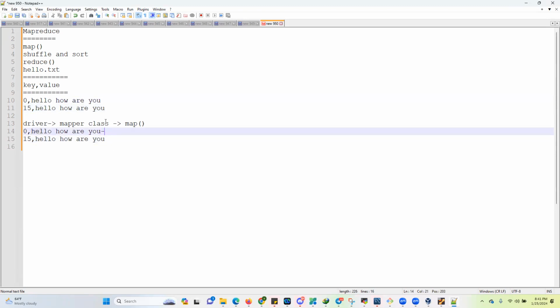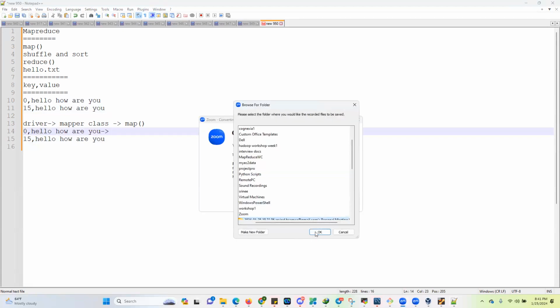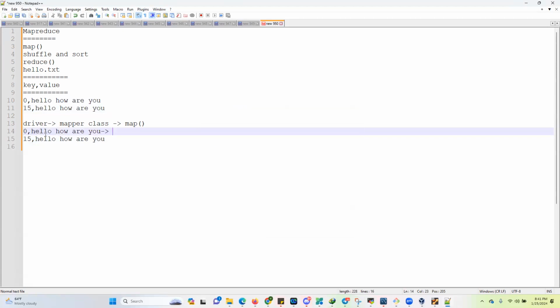So what does the map function do? The map function first splits. You have seen yesterday's code, right? In the map function, we use the space as a delimiter character and split the line into words, and we get an array of string words. Then I take each word and give it a count of one.